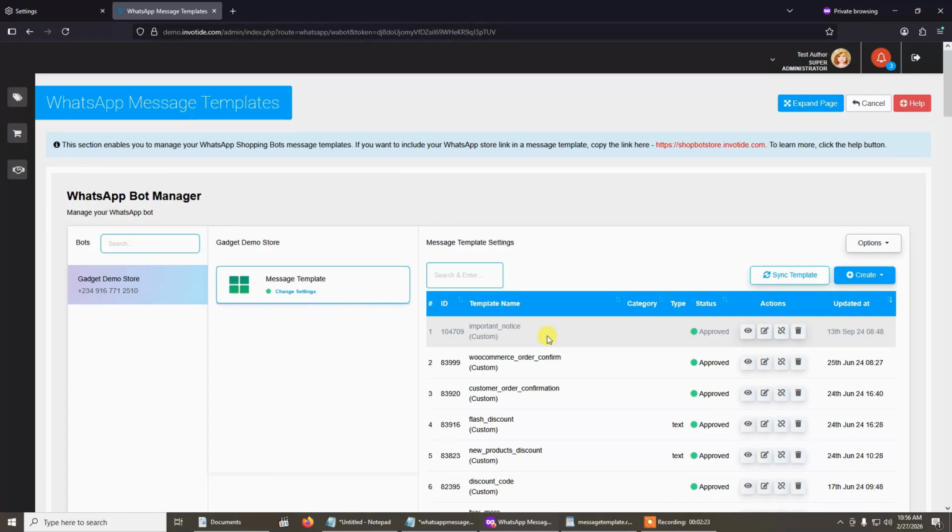Once the 24-hour window expires, you will no longer be able to chat with that customer directly, except through the use of WhatsApp template messages.